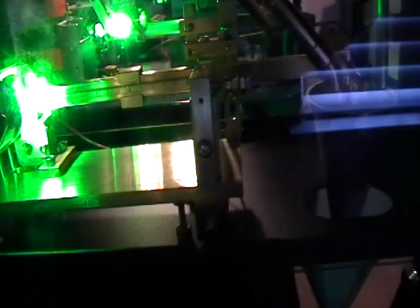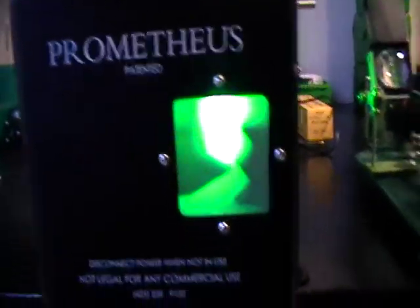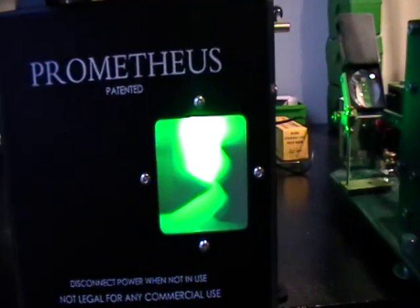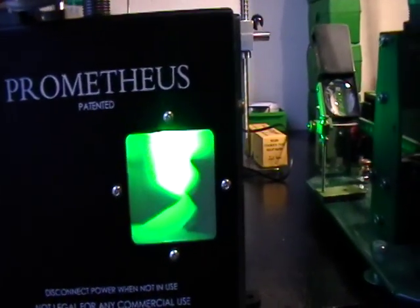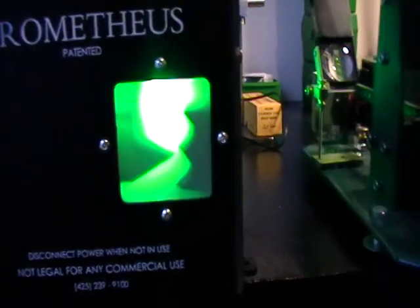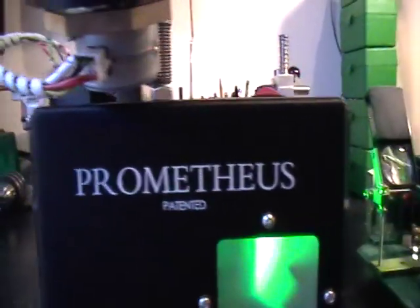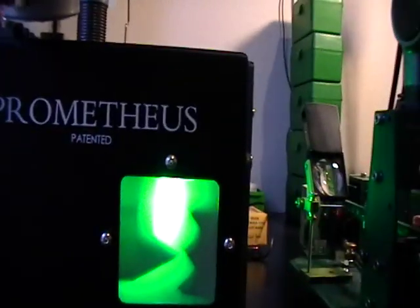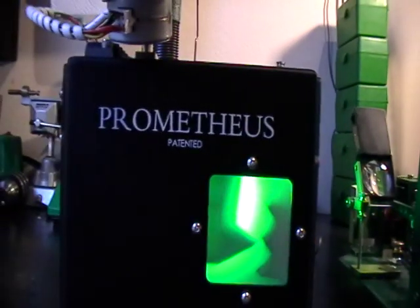It has a green LED light that projects the image of the needles that we saw on the Gen 1 onto a two-dimensional flat screen, just like this. This makes it much easier to use. You don't have to focus so hard through a magnified piece of glass. I'm going to go ahead and set this camera up right now so we can get dead on with the indicator here and kind of discuss how this works.